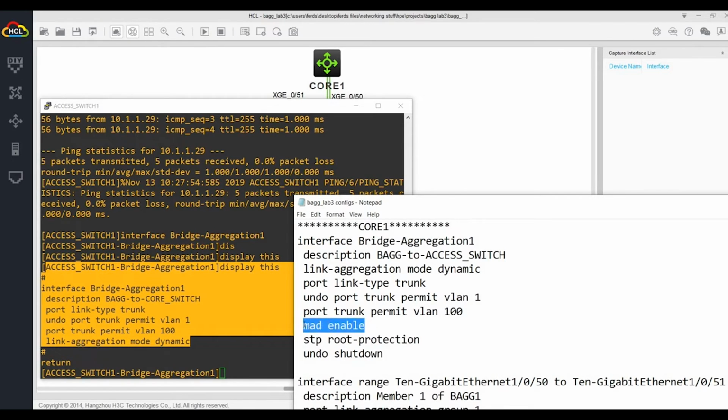This option is configured on the bridge aggregation port on the core switch, and the STP root protection is configured on that port as well. The rest is the same.